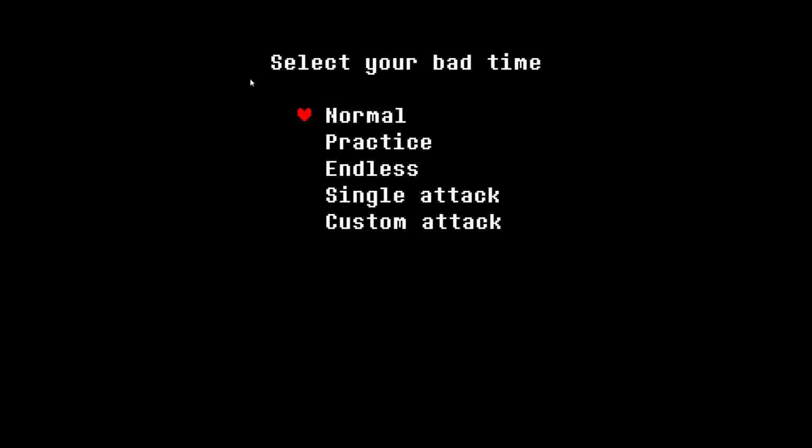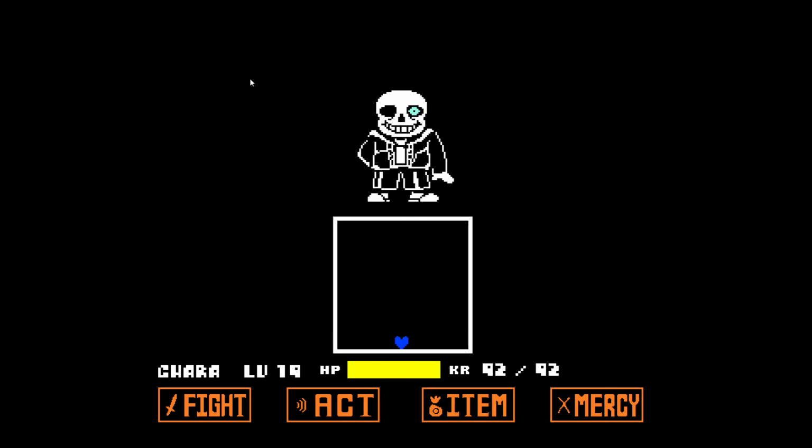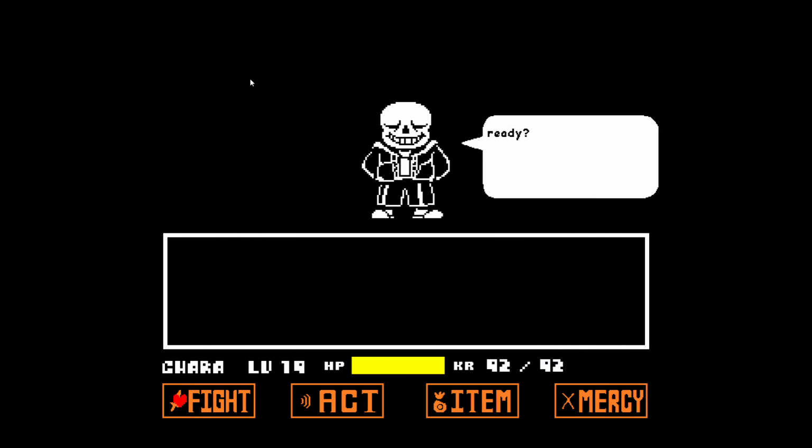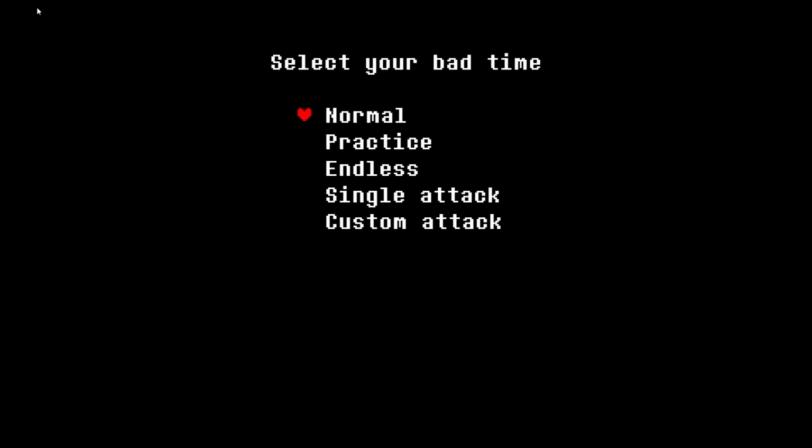So yeah, and if you want to practice the entire fight, go to practice. Let's say I'm having such a hard time. What it does is that if you get less than 70 HP, it will take you back to the beginning of that attack and restore your entire health. I'm not going to do the entire practice because I want to get into the actual fight. All right, so let's go.